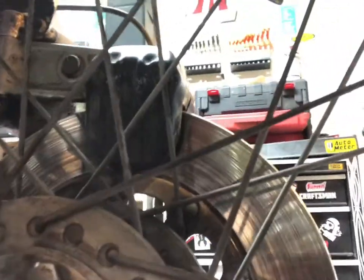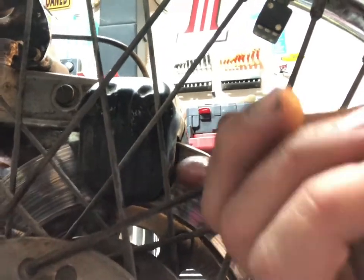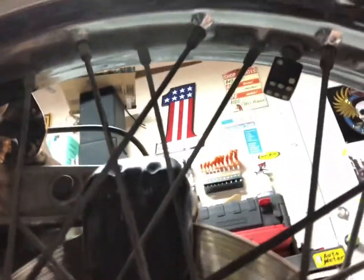You have to get it kind of high though because it does, let's see if I can see this. If you look, the caliper and the rotor are kind of all snuggy with each other. So we gotta get the bike up high enough that it takes that rotor, where's my finger? There it is. So the caliper will go up off of the rotor, clearing it. So we gotta figure out some sort of a ghetto rig situation for the jacks and see if we can make that happen.